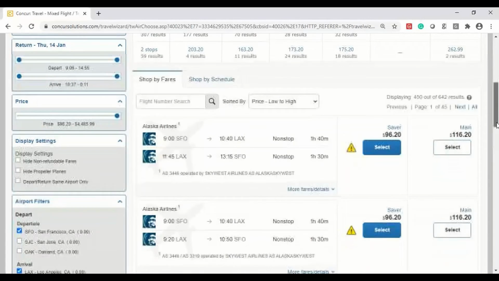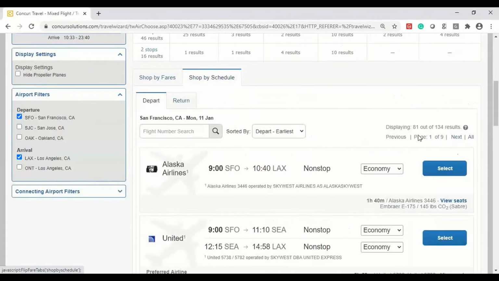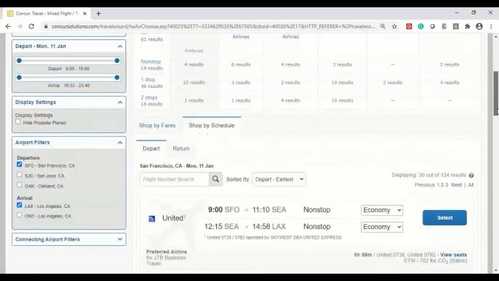As you can see down here at the bottom, we have Shop by Fares versus Shop by Schedule. Shop by Fares will automatically bundle an outbound and return flight home, whereas Shop by Schedule is more like on the airline website. You can select what time you want to depart and then the time for the return flight home. If I only wanted to see United fares possibly, you can select that right here, and it's going to filter out in real time.